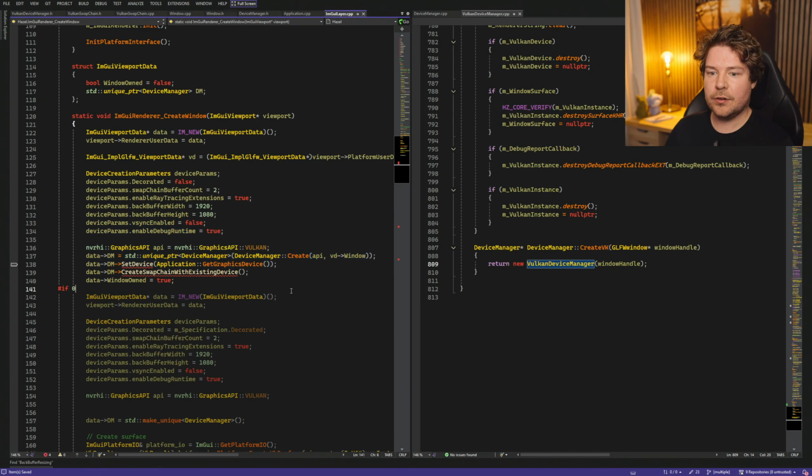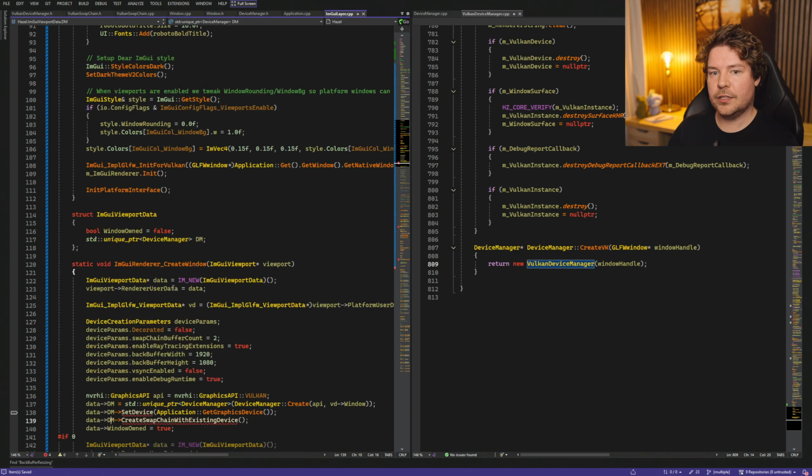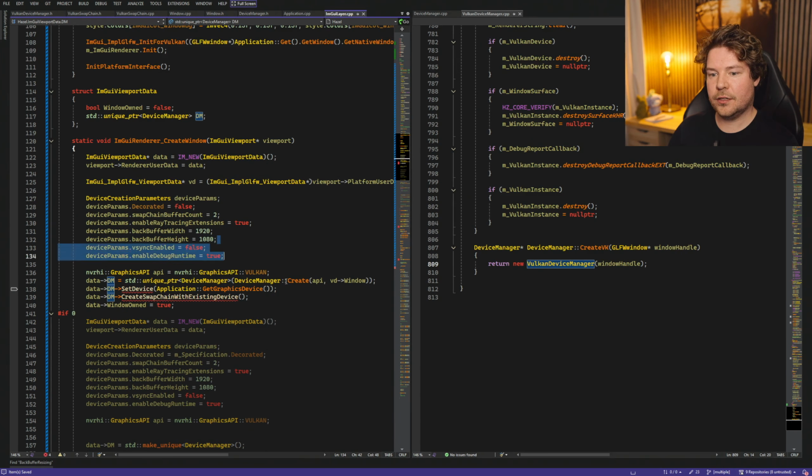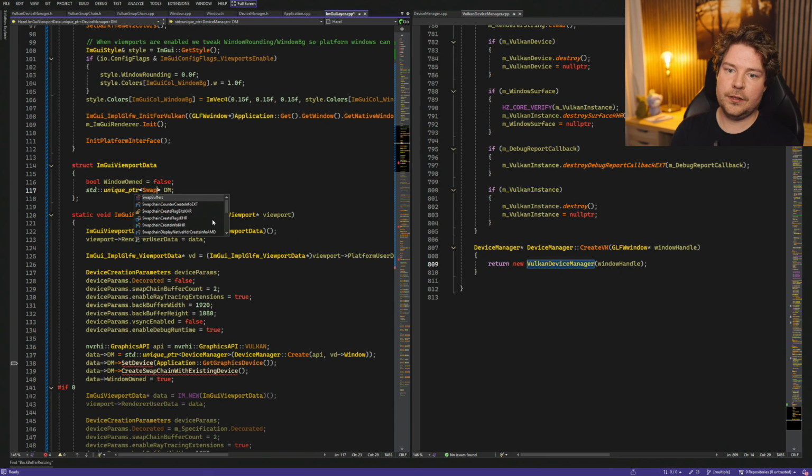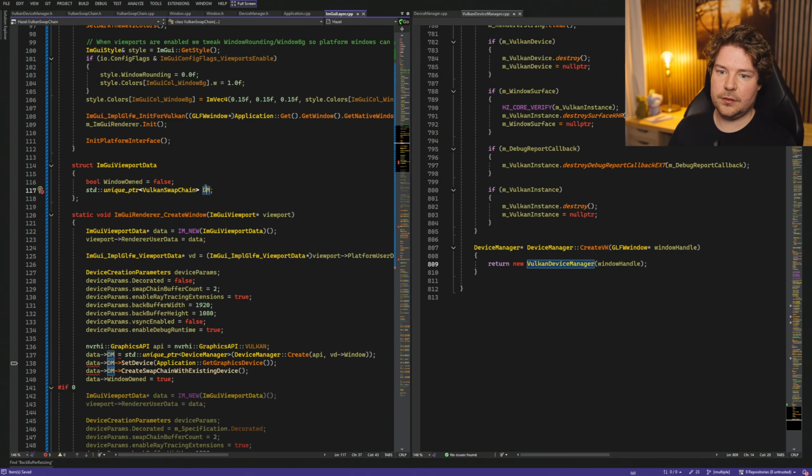Okay, so we don't quite need to do this anymore, I don't think. We just kind of need a swap chain. So I think this will be effectively a Vulkan swap chain.